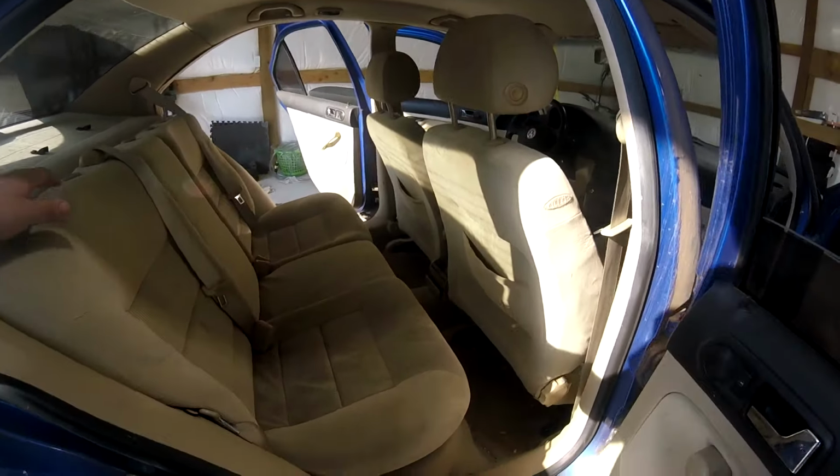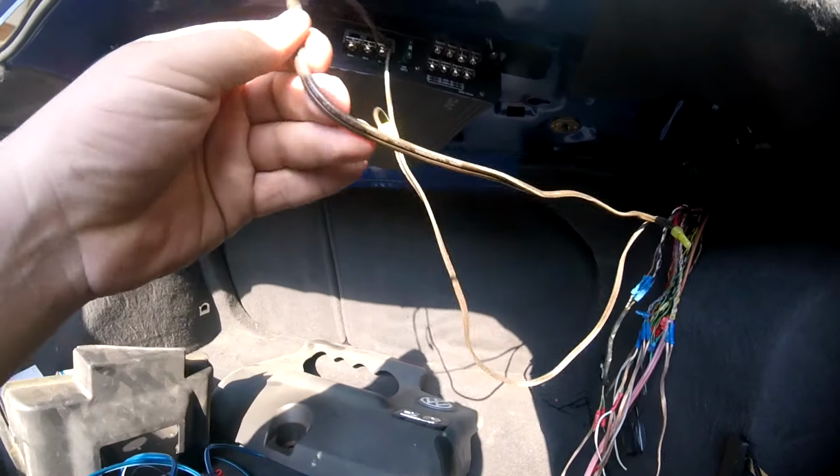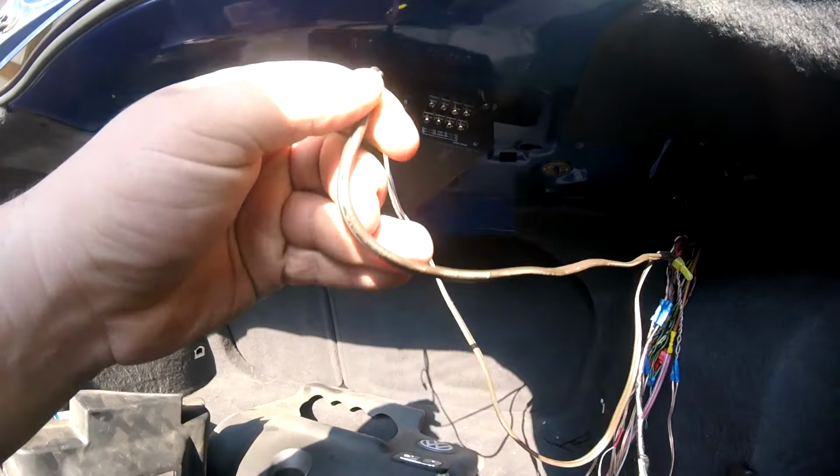Now, something I did do, and this might be an unpopular opinion, but before we actually tried starting the car and trying to figure out all of the issues that it might be having, I did come through, and I'm sorry, TK, I took out the wires and everything like that. In my opinion, whoever worked on this car before and after TK, not really great connections. I mean, this is extension cord. I'm fairly certain this is extension cord.